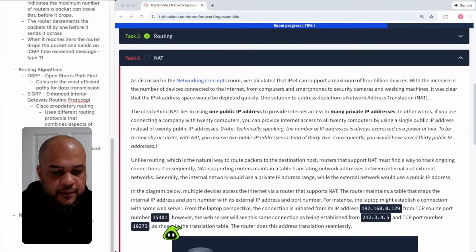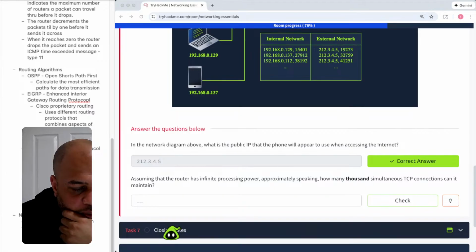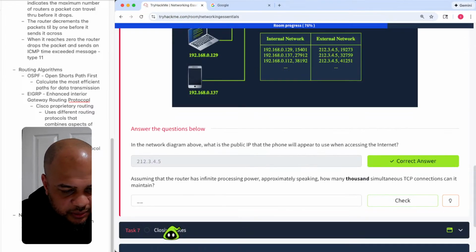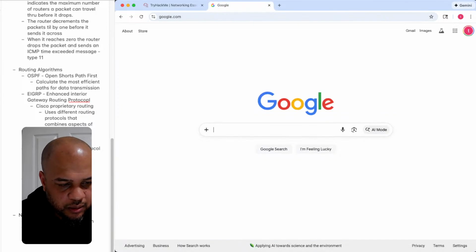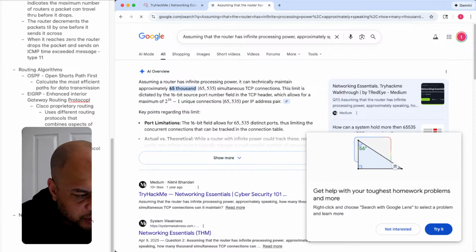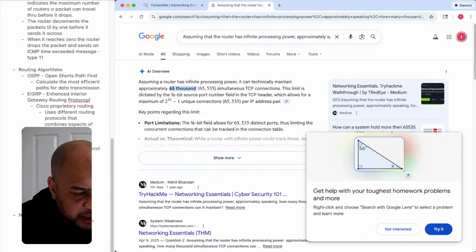TCP IP. How many thousand simultaneous? Assuming the router has infinite processing power, it can technically maintain approximately 65,000 simultaneous TCP connections.